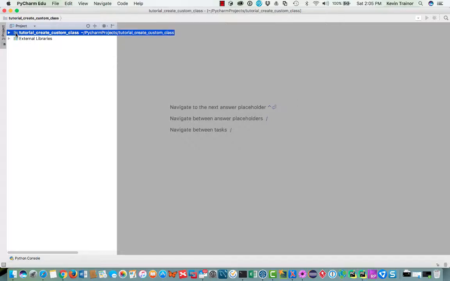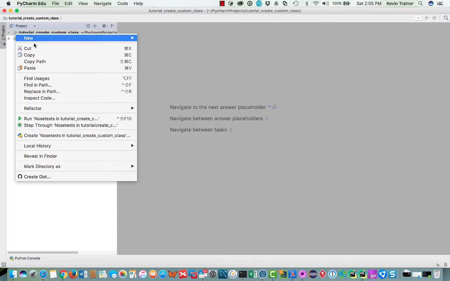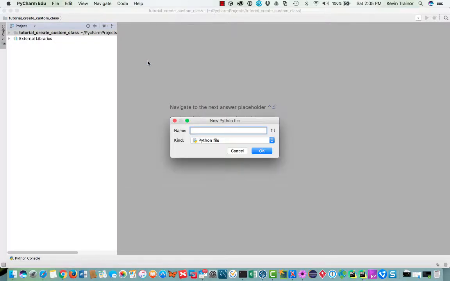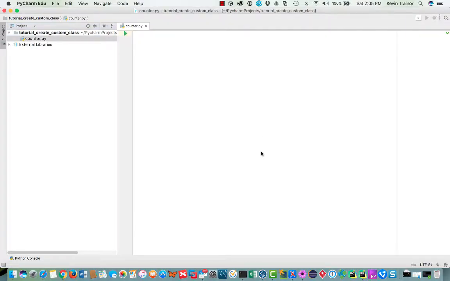Let's get started with it. So this class is going to go into a module called counter.py because the class is going to be called counter. So let's start documenting it the way we were doing in the class this semester.